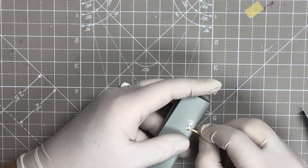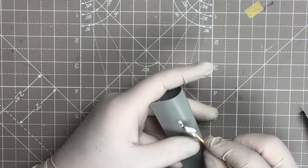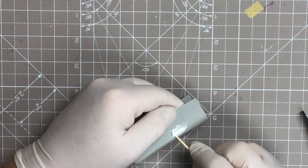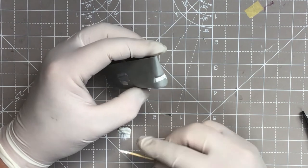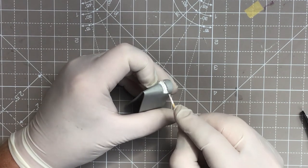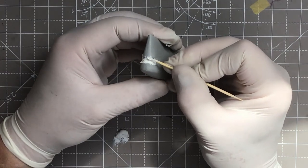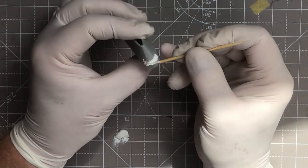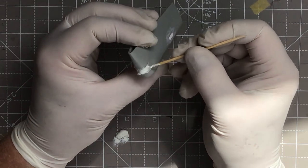That's because the slots are too deep because of the thickness of the hull plastic at this point. So just pack that down. The nice thing about milliput is that you can work it with water. So it's just easy to shape.